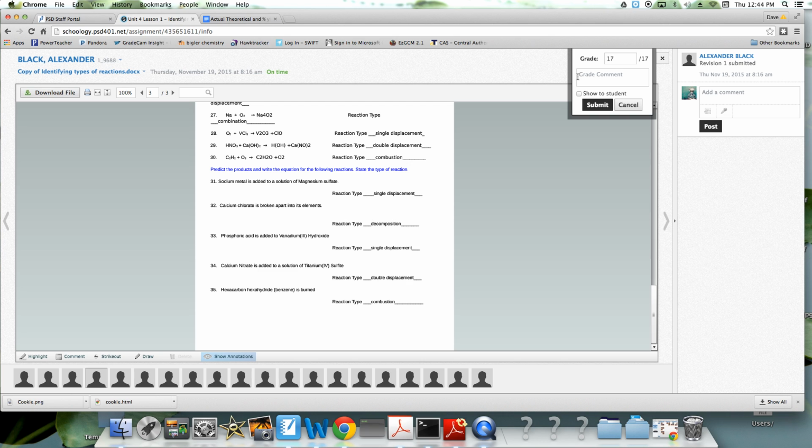If I put a comment next to the grade, that actually puts a comment into the grade book. So if I want to leave a comment just for a student, I would post in here and just say, great job, or this needs to be looked at again, or you need to complete numbers 5 through 15. Whatever you want to put over here, this would be a conversation that you would have with the student about that grade. Or if it turns out that they didn't complete it and you would like them to resubmit it, you can tell them very quickly what they need to change and what they need to do, and then they could resubmit it back into Schoology.